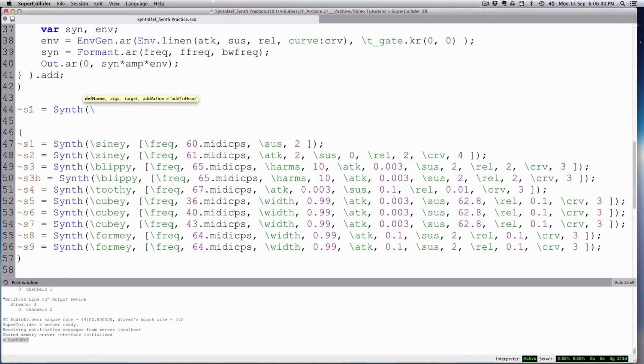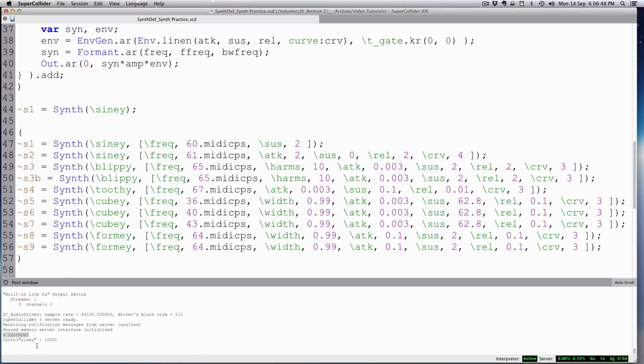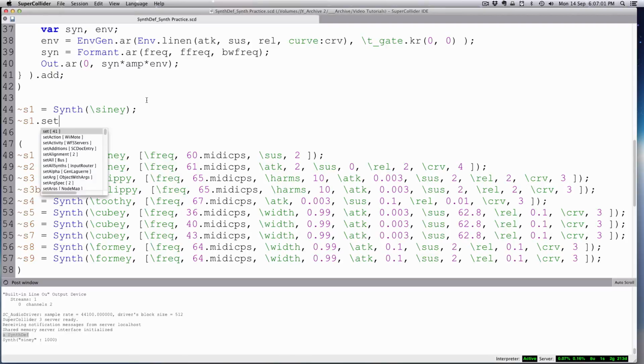And this is where the arguments come into play. So if I do Siny, if you recall, when we set that up, it says down here that we've actually created a synth, but no sound is coming out, mainly because we have that gate off. Remember that gate argument? So we can just go s1.set.